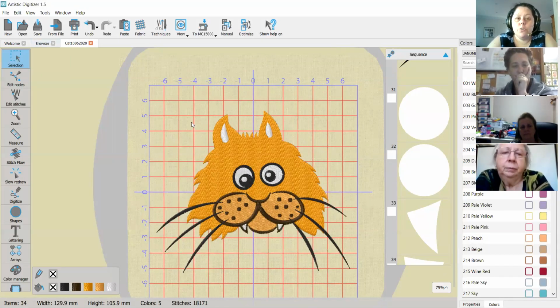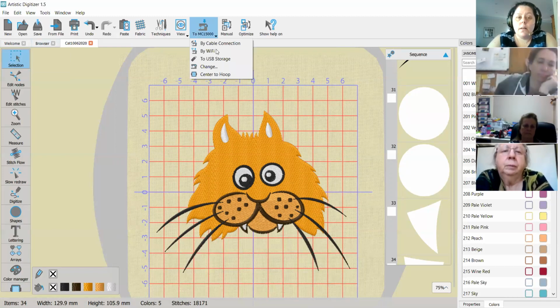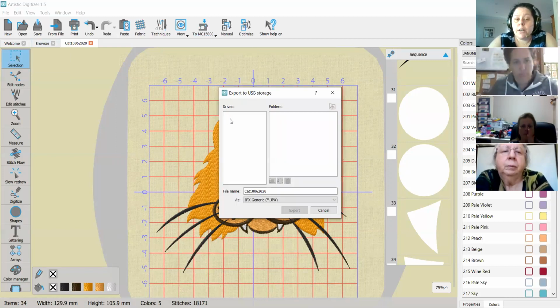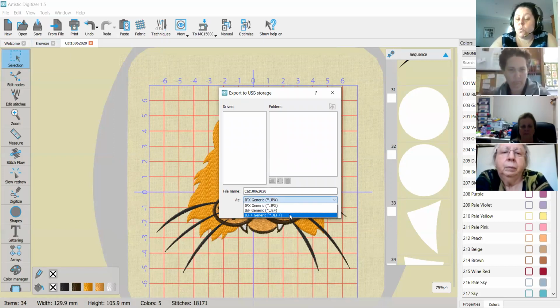Then if you're sending it to your machine, you've got a couple of options depending on which one you have. So for example, 15,000. I don't have my USB in, but you go to USB storage, it comes up here, you click on it, and you have a couple options. So depending on your machine, it'll give you different options in what you can save it into. Your JPX saves your image underneath it as well.